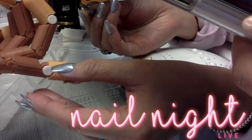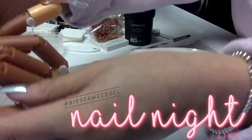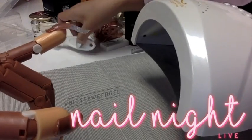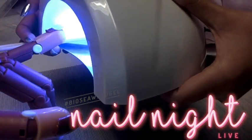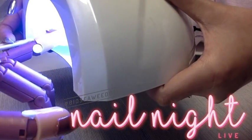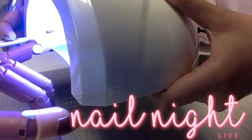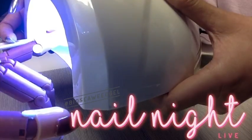From here, if you're happy with the way it looks — even if there are bubbles, it's okay, practice makes perfect. We're going to go in and cure for 60 seconds in your LED-UV combination or a pure UV lamp. And keep in mind that when you are curing, you want to make sure the client puts their hand in at an angle. The tip itself is floating on the nail — so if you put it in, you just allow your client to slide their hand in. If you spend all that time making it perfect and they accidentally touch the bottom tray, your nail itself will come off. So you need to ask them to put their hand in at an angle.